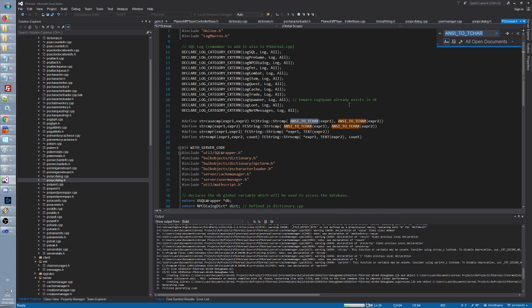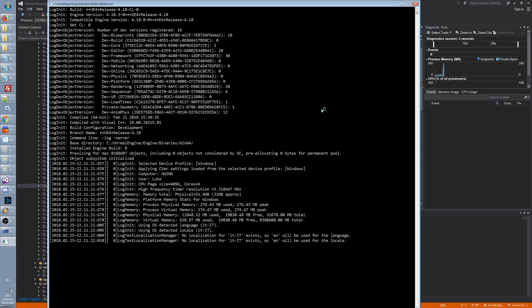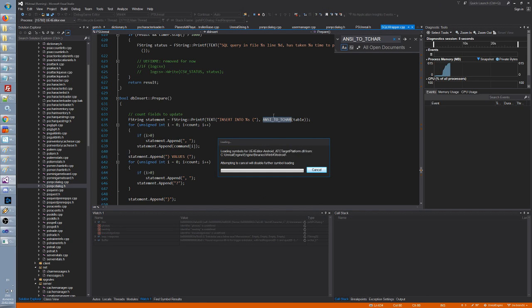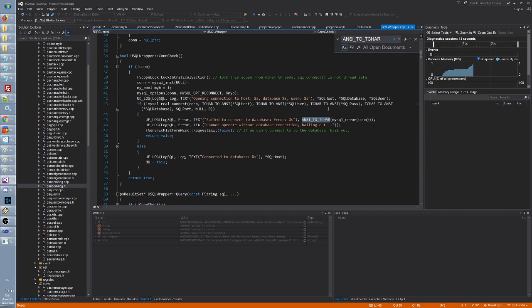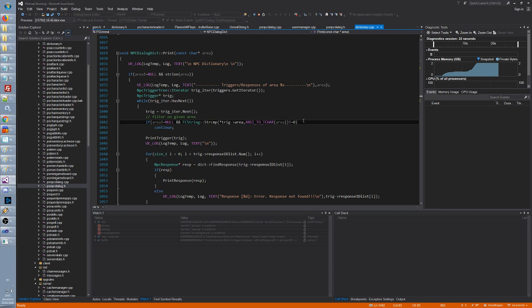Is there another f string anywhere? Just checking in the code if there is another place where I did something similar. Like here, for example, right? Because printf is similar to the ulog. Yes, so you just need to NC to TChar without it. Okay, I think we are good, as I did it now. We still have the problem of the 135 meters, but okay.